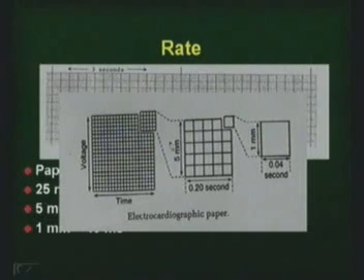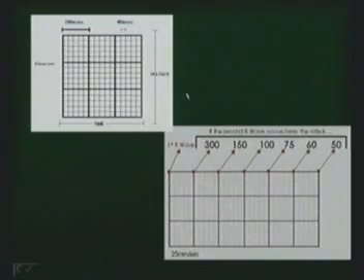So in the enlarged view, the smallest square is 40 milliseconds on the x-axis, and on the y-axis we have the voltage. So 5 small squares will make 0.2 seconds and 5 of these big squares will make 1 second. Okay, so this is the time frame which you have to understand, and then we go ahead and record the heart rate.